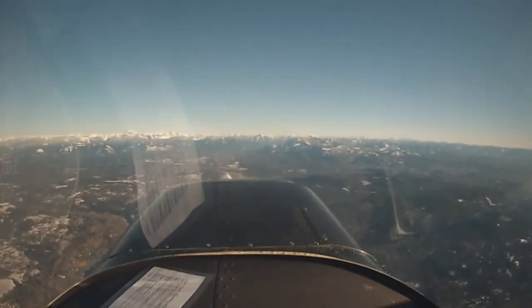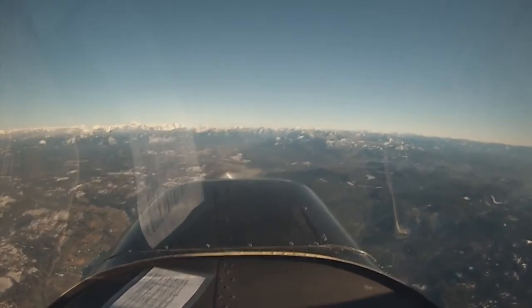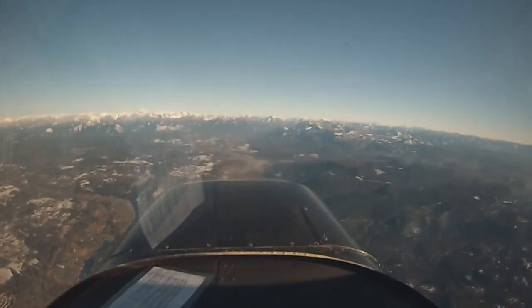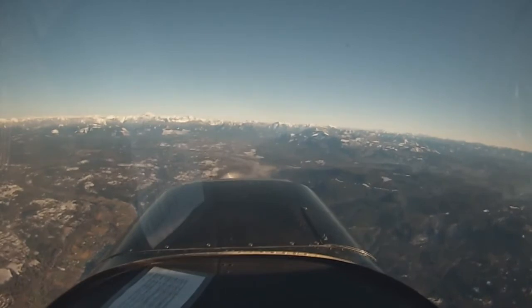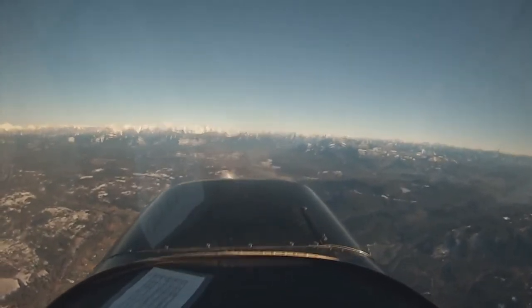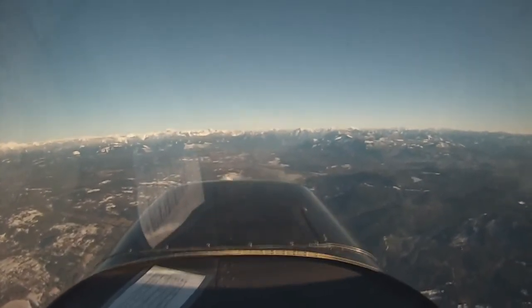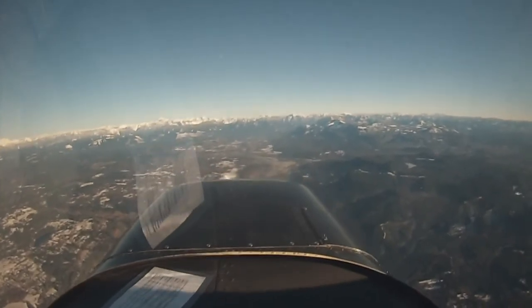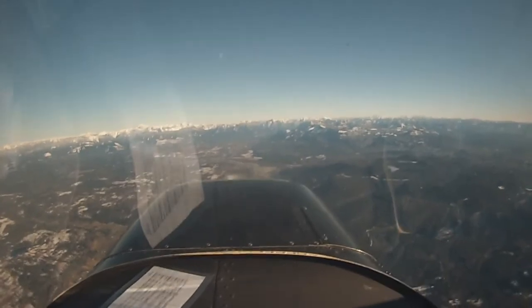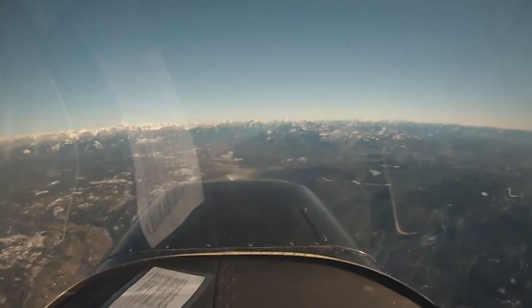I'm not sure if you put inputs in, but I was coming to the controls with you. You had already started to put them in. Oh, okay. Yeah. So that's simply a matter of you moved it an X amount thinking this is what it would be, instead of moving it until you felt what you wanted to feel. Right. Okay. And that is a matter of you haven't spent a long time of your career making those type of aggressive inputs and learning to fly by feel and visually. And so that's a very common mistake at a beginning phase.